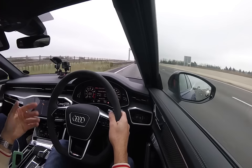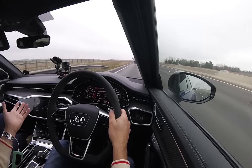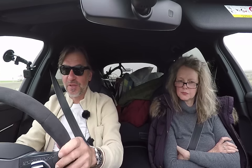Just noticed a big difference with my old C7, and that is that this car's got the mild hybrid system, which I'd completely forgotten about because it's not really the first thing you think about when you drive an RS6. But if you go into the driving modes, there's an efficiency program which my old one doesn't have, and this car will switch the engine off when there's no load on the engine, even if you're at motorway speeds.